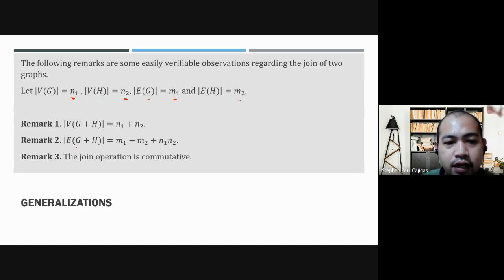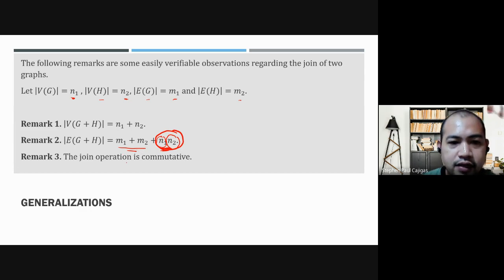Okay, now for the edge set of the join, so amo to yang nga di bumultiply naton ang mga vertices N1 times N2, tapos i-add naton ang mga original na mga edges. So ini niya na N1 times N2, amo ini ang mga bag-o na mga vertices na aton gin-add. So that's N1 times N2 kay N1 kabuok na mga vertices gin-join naton to N2 kabuok na mga vertices nga dihan graph H. So that is our second remark of this next na formula.